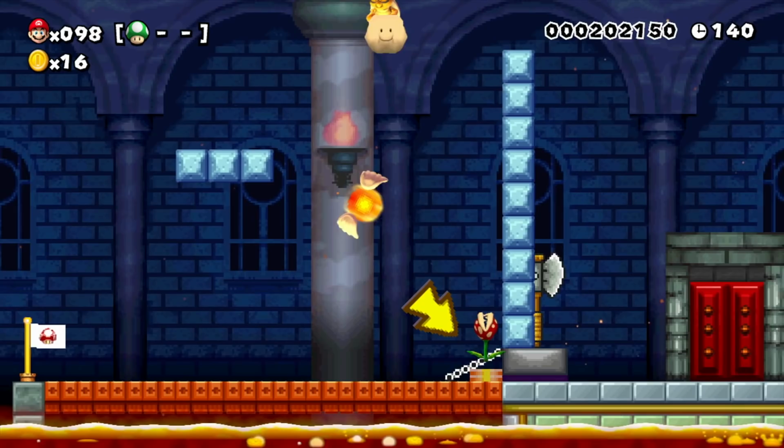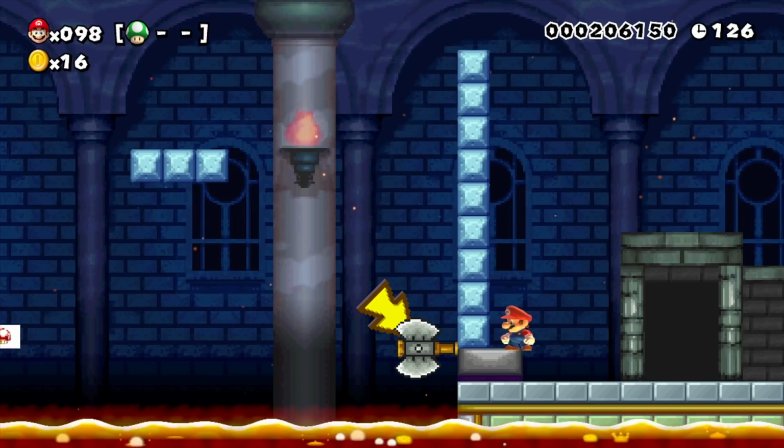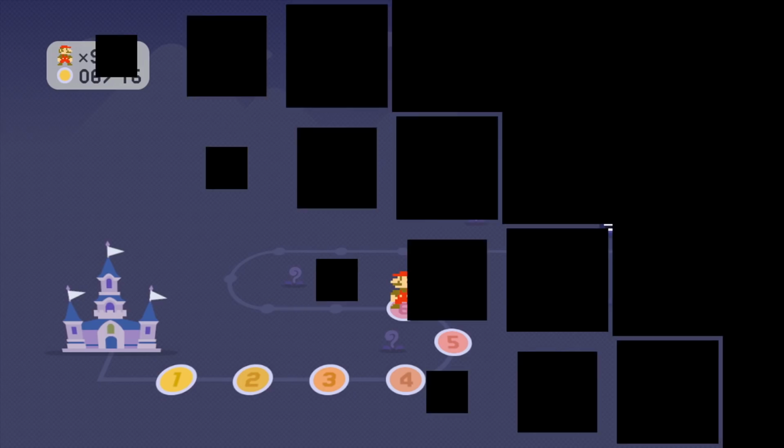Oh crap, we got a spin on him. Get up there. Yes! I thought for sure we were going to die there, but we didn't. We're back up to 99 lives. Good job, Mario. Alright, on to level 7.